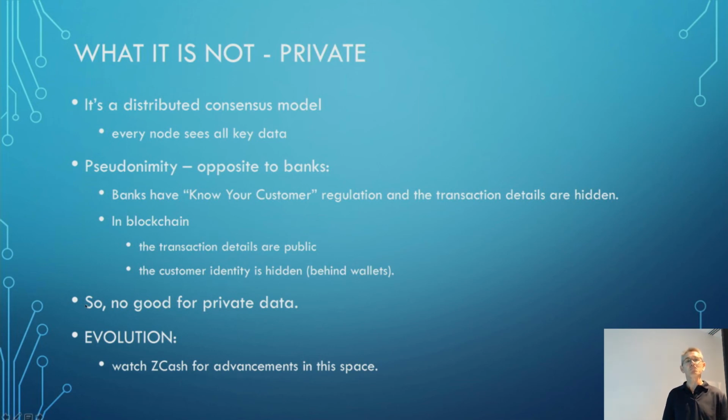So this may not be good for privacy. If you want to do something with credit cards, you wouldn't be using them as key information that people could see. With each of these slides, I've got a section down the bottom of what's happening evolution-wise. So there's a project or a currency called Zcash, and they're trying to make advancements in the privacy side.